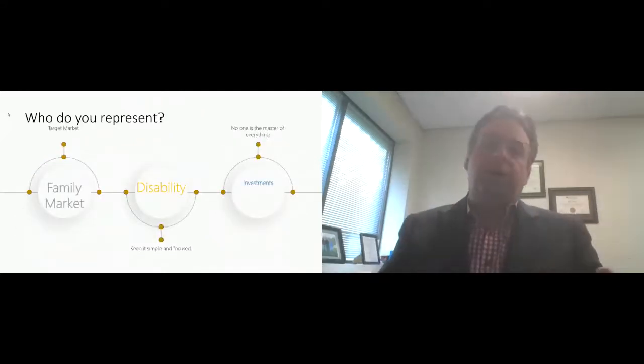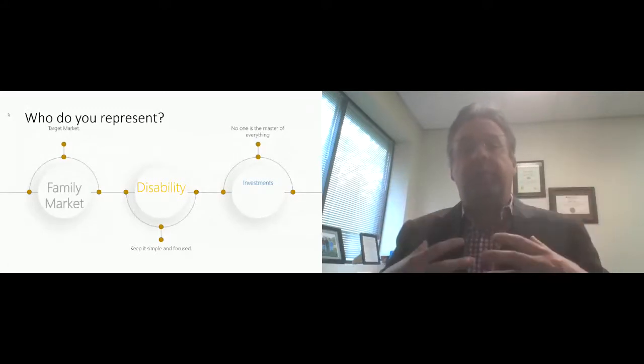what you really need to do is when you figure out why you are here and what you are here to do, then take a couple of sectors that those primarily involve your interest and your care for and focus on trying to help those people. So I'll give you mine. I try to recommend to a lot of the people that I do coach and mentor as well as just take three bubbles. Take three bubbles and these would be the areas that you're going to know really well and you're going to be most comfortable with talking to and representing. First one for me was my family market. I myself, and please do not laugh, have six kids. I am, I think, a good financial planner. I can't say I'm a good family planner. But with that, my family market, my understanding, and my need to help families in a very challenging and difficult world with their financial advice when it's really hard to get good, prudent financial advice.